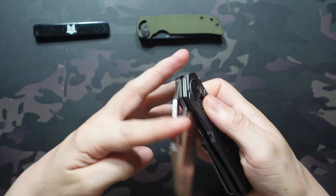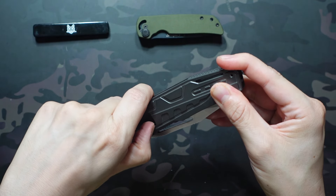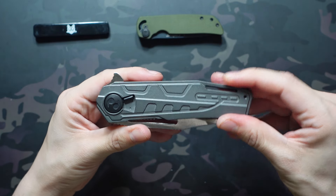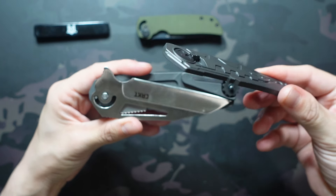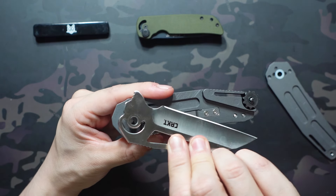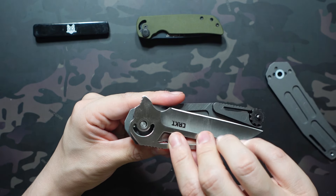The field strip technology means you can fully disassemble and reassemble this knife without any tools. On the back corner there's a wheel with some paddles that you can unwind to unscrew that portion. That's the only body screw on it. Once you get it somewhat loosened, you can also flip the switch up by the pivot to break that connection. Then you can pop that scale right off — the blade is removable, and there is a washer in there so be careful not to lose it. You can clean it up and put it right back together.